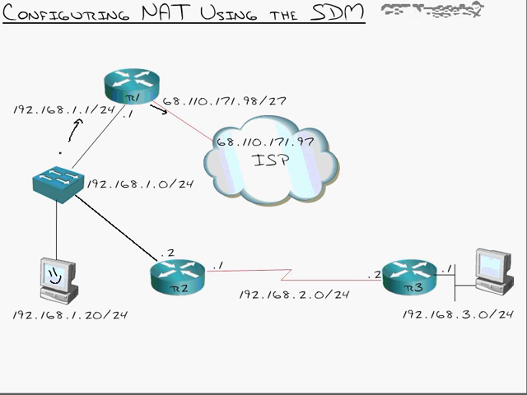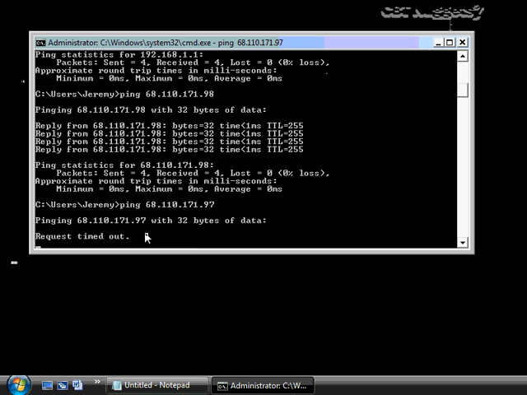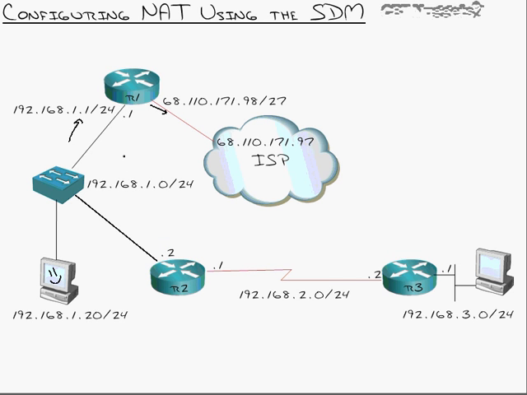And the reason why is I'm coming through as a private address. It's timing out. So when it gets to the ISP, it's saying, whoa, that's a private address. I deny those. I block those. Those are not allowed on the internet. So that's why I have to use NAT to translate my private addresses into public ones to allow them to go through.